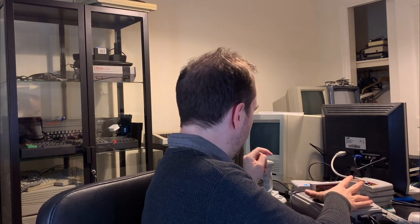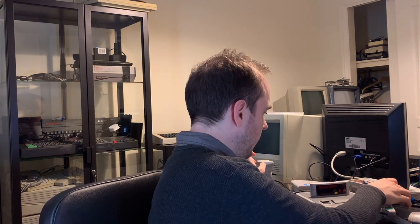Well, I have this perhaps unusual controller, the Quickshot, which is a joystick for the Super Nintendo. So it has all the usual buttons that are normally on a controller, but in different locations. So to move, I can use the joystick itself. And the A button is the fire button here on the back, like this. And then the other parts are B, X, Y. And then L and R are on the base over here.